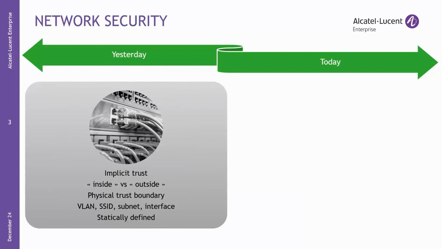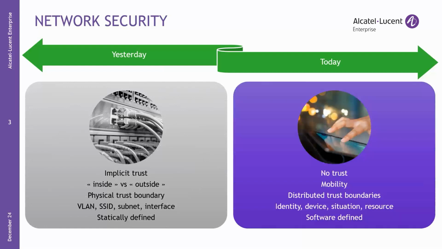Now, going back to the fortress analogy, if the only thing protecting the enterprise from the zombies outside is a wall, the day the zombies learn how to climb the wall, and they will, it will be carnage. Let's contrast this with a Zero Trust approach using micro-segmentation. In Zero Trust, users and devices are not trusted whether they're on-premise or off-premise. They go through the same checks. There's no such thing as trusting internal users.